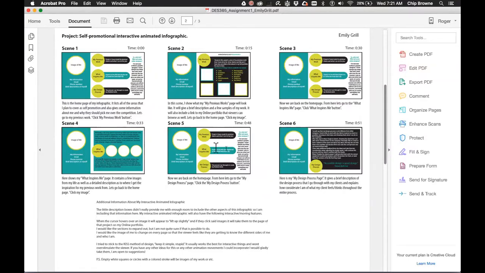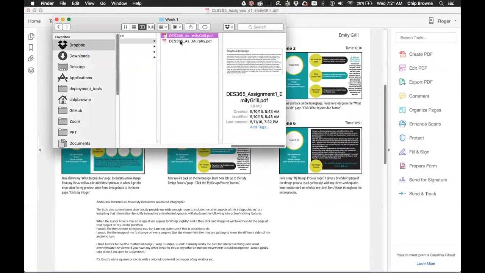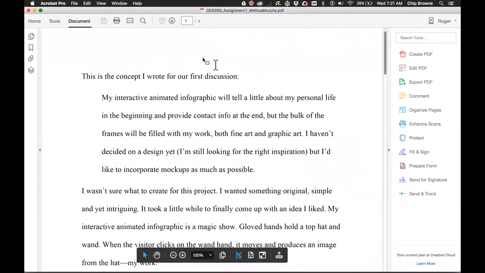Likewise, scene 3, 4, 5, and 6. Now, if you have more animations going on, then it's a little more tricky. So let's bring up one with an animation associated with it.